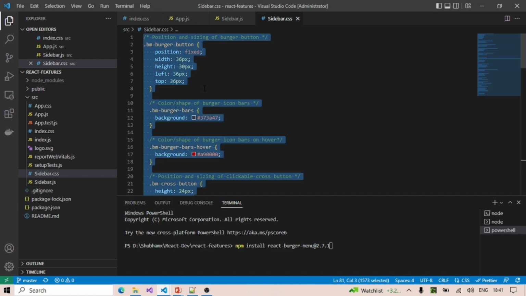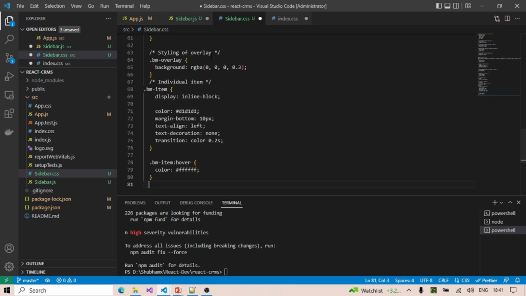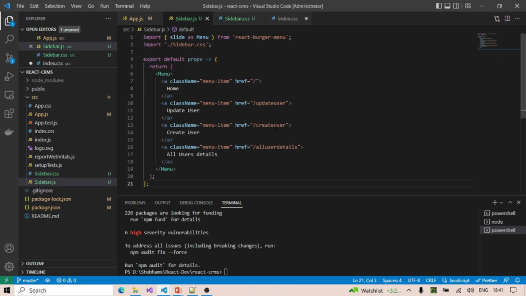So control A, control C. So sidebar css, control V, control S. Sidebar js, control S. Okay, so both have been updated.